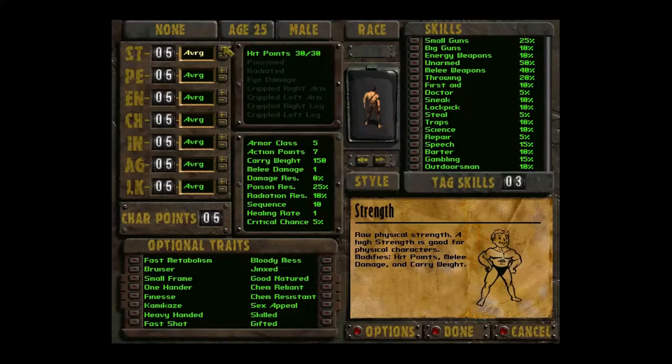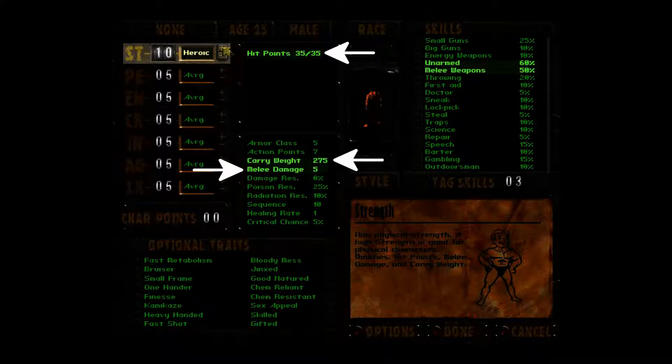Your strength affects 5 things on your character sheet: your hit points, your carry weight, your melee damage, and your unarmed and melee weapon skills. To start with, we'll ignore skills for the moment. You get skill points each time you level up, and you can raise them as you play.